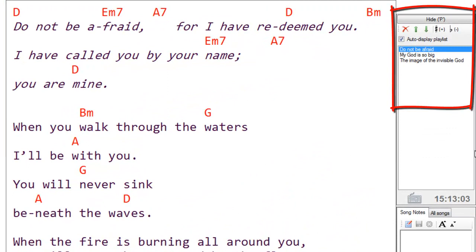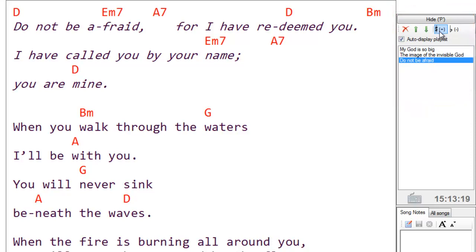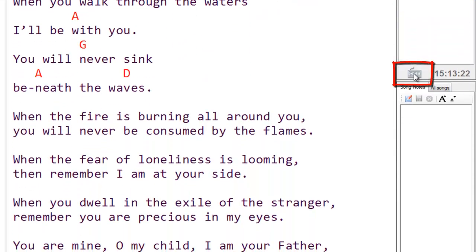It gives us the playlist here, which we can move things up and down the playlist by just clicking on here. We can delete things from the playlist, and we can transpose, and we'll come back to transposing chord sheets in a separate video. We also get an on-screen keyboard, so again, if we're using a touch-based computer, by clicking on here we can bring up the keyboard, and that's useful for doing things like typing in annotations and stuff like that. When we're in the middle of a performance, it's useful to see what time it is, so we've got a clock sitting here.